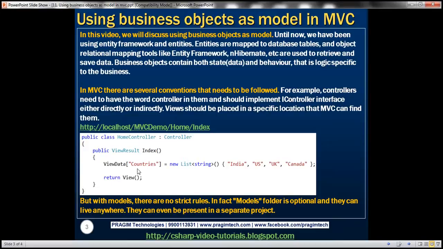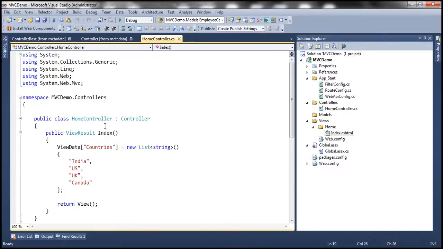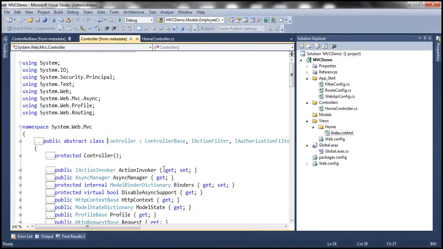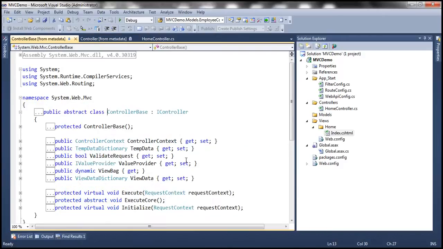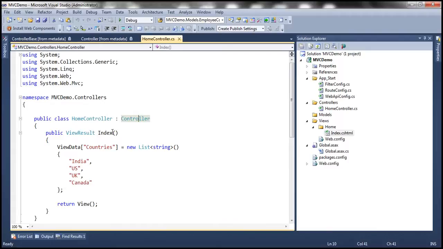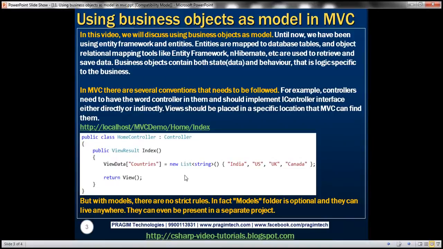Let's actually inspect that. Let's flip to Visual Studio. So here the HomeController class is inheriting from the Controller class, but then if I right click on that and select go to definition, look at that, it inherits from the ControllerBase class. Let's right click on that and go to definition. Look at this, ControllerBase class is inheriting from the IController interface, meaning our HomeController class is actually indirectly inheriting from the IController interface. Now when it comes to views, we also have some conventions. The names of the views are important, how we name them, and the location where they are placed is also important. Let's actually understand that practically with an example.